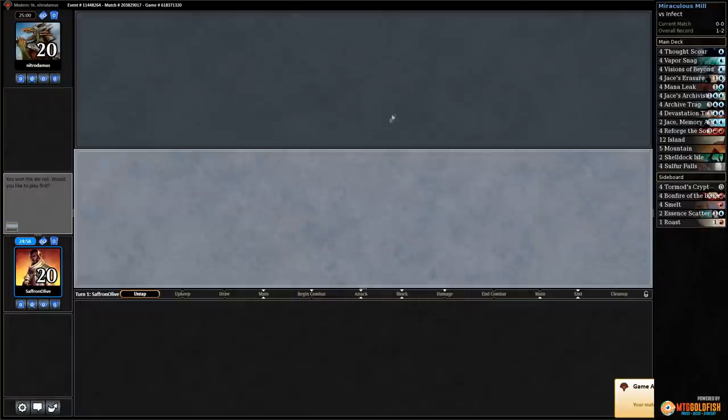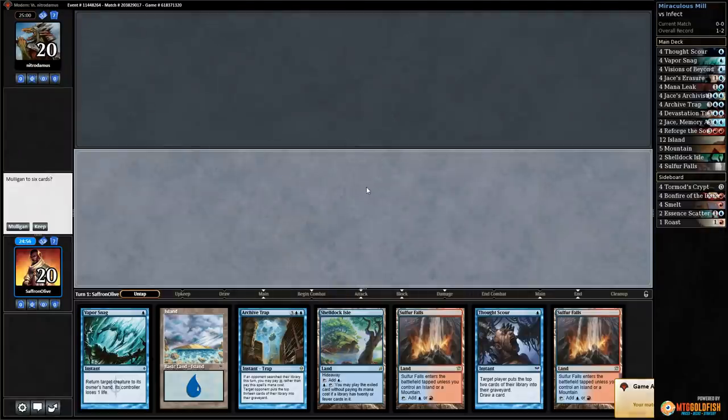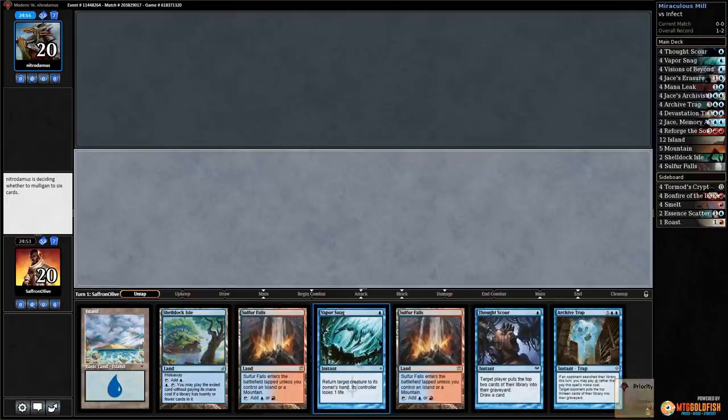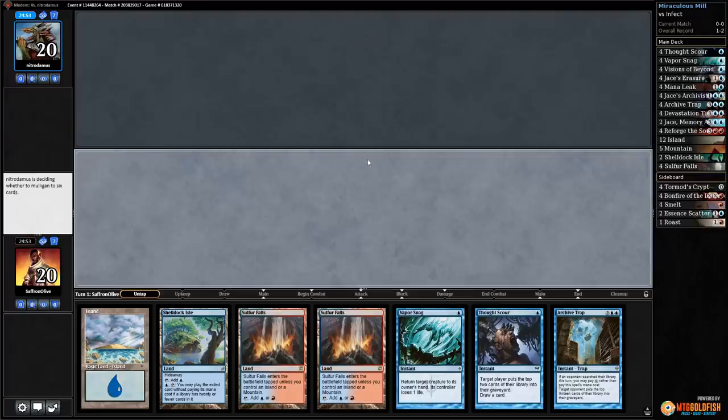All right. Much Abrew About Nothing time. Playing some Miraculous Mill in Modern, and this hand's fine-ish. No miracles, which is kind of good. We don't really want miracles in our opening hand. Opponent's going to six. So we can Thought Scour. We do have an Archive Trap to get things started. Ooh, opponent's going to five. That's what Miraculous Mill wants to see.